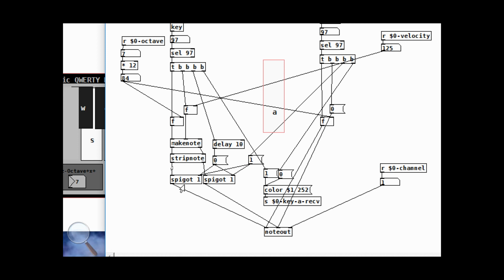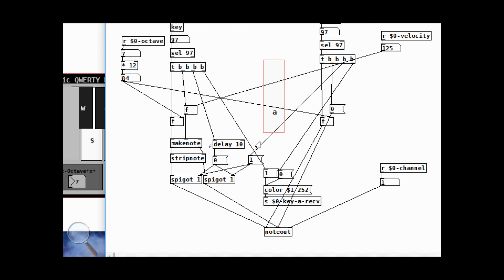Because normally if you didn't have this, it would stutter, because when you hold down a computer keyboard's key, it starts executing that key in rapid fire succession. But 10 milliseconds is a very short amount of time. It's enough to let the note and velocity go through. Once they're through, it shuts it off so that the successive rapid fire key signals don't get through.